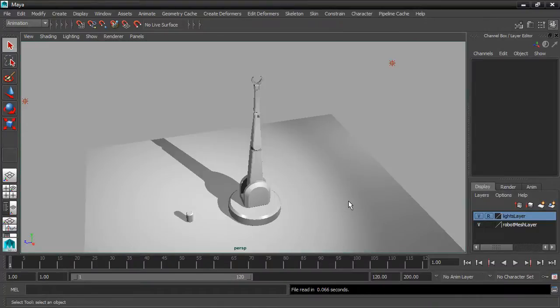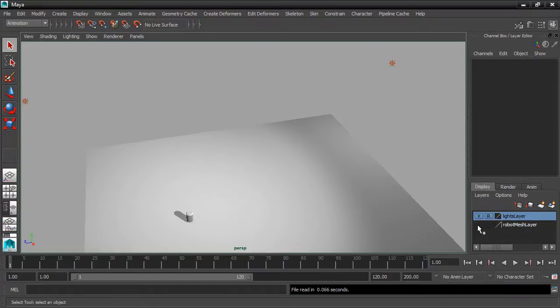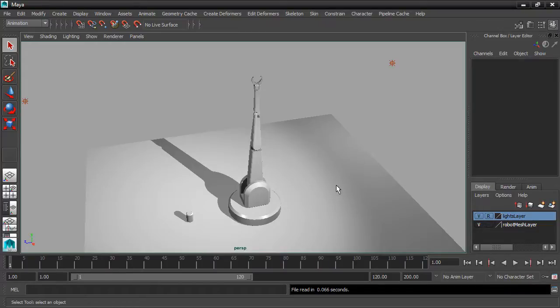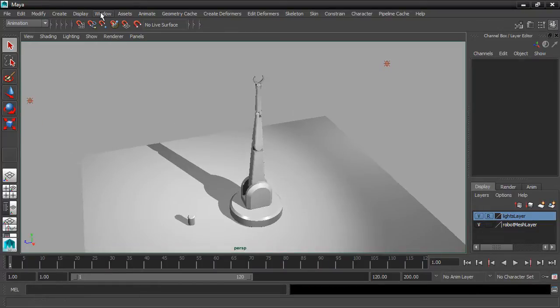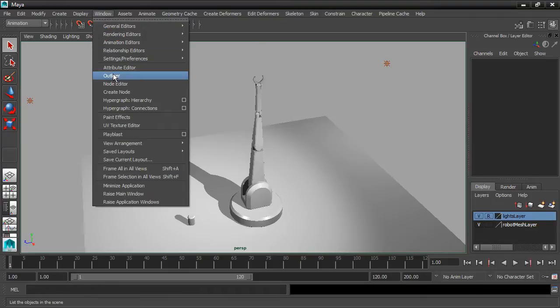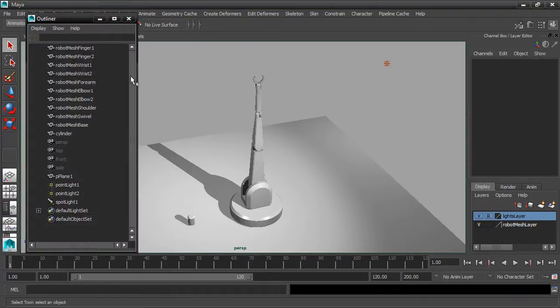And what we see here is a collection of mesh objects that are not linked to each other. They are on a display layer, as you will see here. I can toggle their visibility. There's no other organization to the scene. Let's open the outliner and investigate the hierarchy there. Window outliner. And you'll see that there is no hierarchy. Everything is flat. It's all at the same root level.